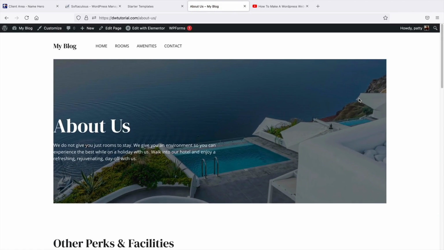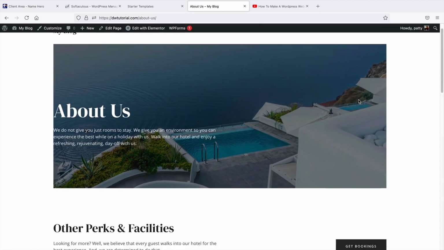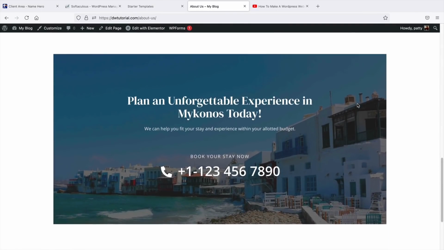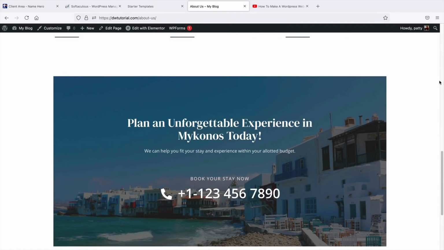All right, so one thing that we didn't do right was we did full width contained, and we want to do full width stretched in the Astra settings. So now you can see how the settings on the page do make a specific difference. Right here, you'll see that this is full width but it's contained. So let's change that to full width stretched.